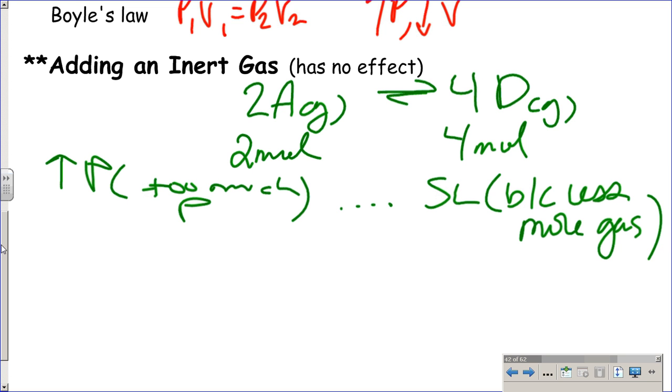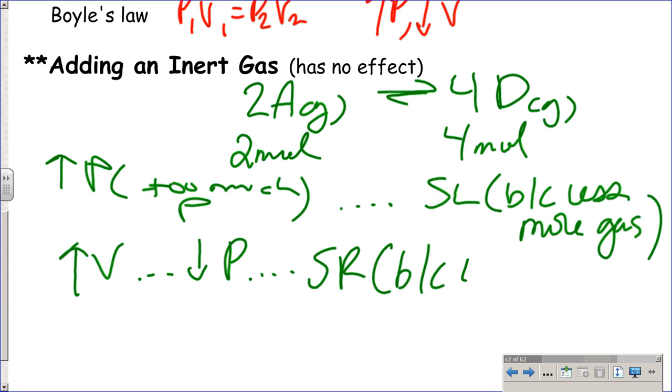All right, so you got to connect some of these things together. What if I said increase the volume? What does increasing volume do to pressure? Right, your volume's getting bigger, the pressure is getting lower. Okay, you're like, oh no, I have too low of pressure. I need to get pressure back up. Shift towards the 4 moles, right? Shift right, because 4 moles is greater than 2 moles of gas. So it's going to increase the pressure back up to the original equilibrium conditions.